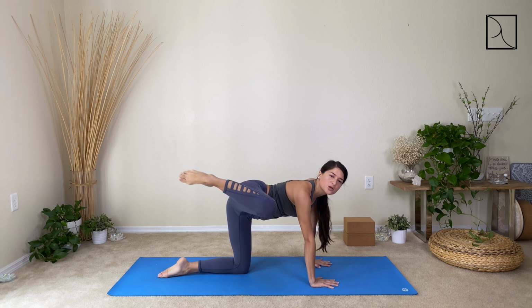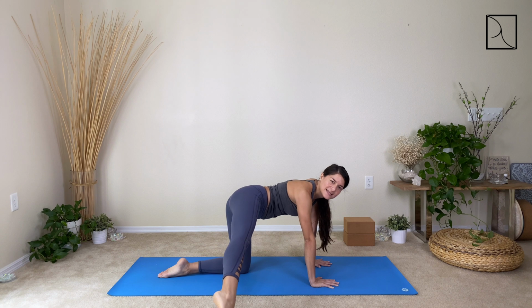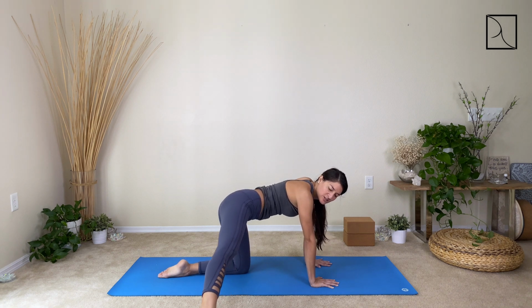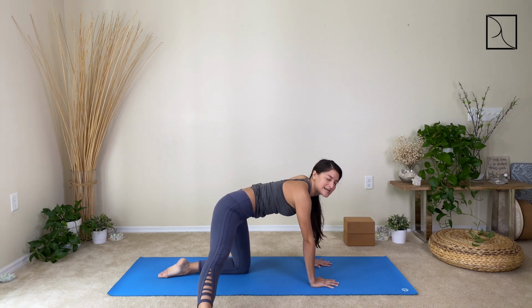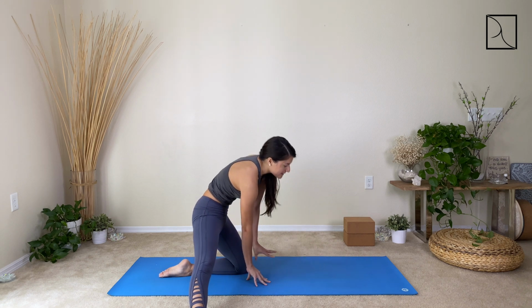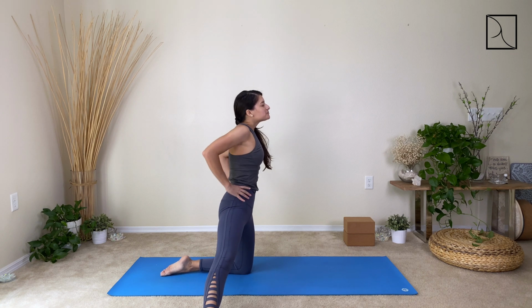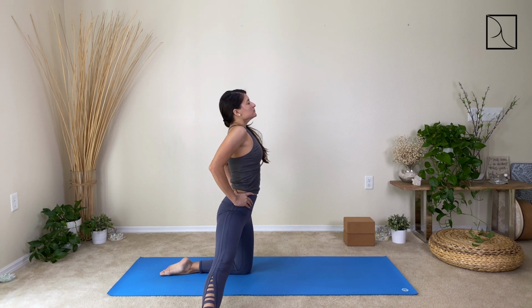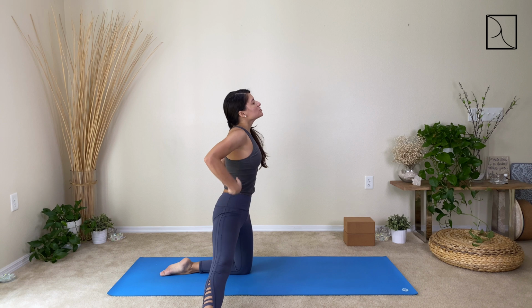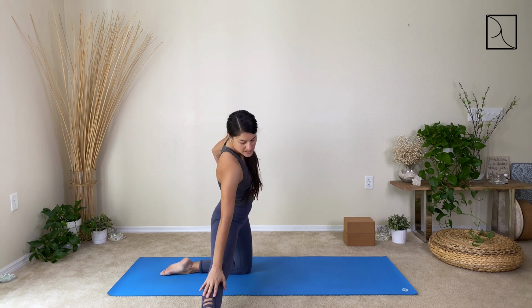Inhale. From here, you're gonna extend out that right leg, like you're kicking your right foot. Slowly, gently, just begin to release that right foot down. And begin to walk your hands towards your hips here. Breathing in. You may stay here, or just begin to gently release into the right side.